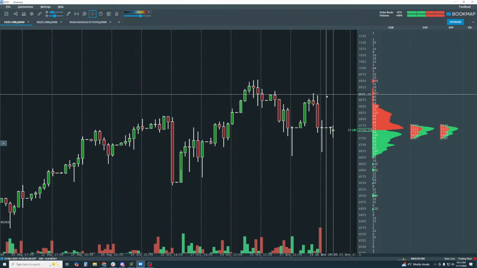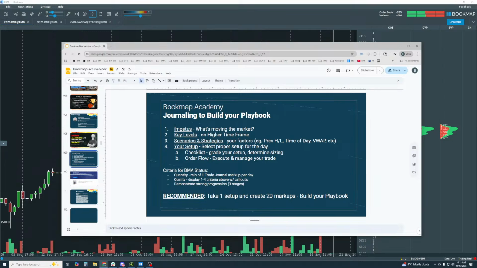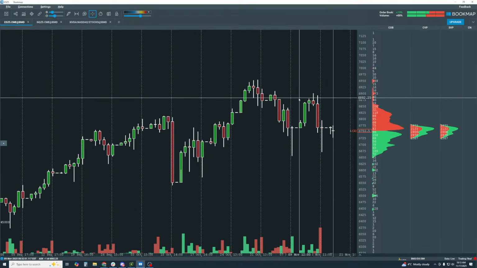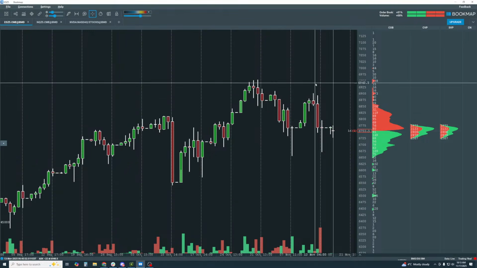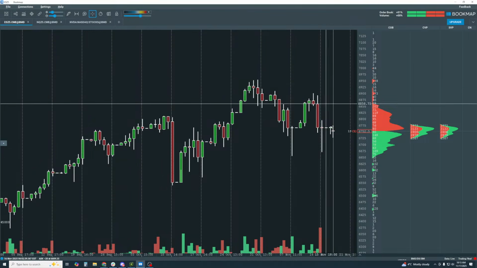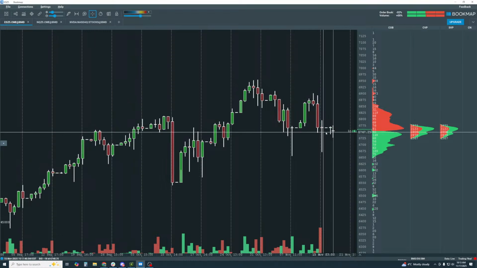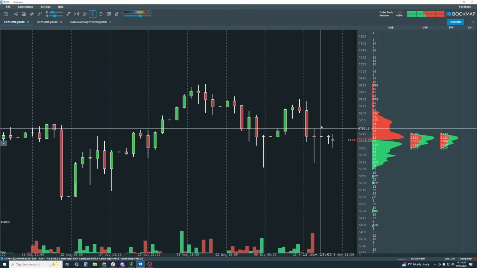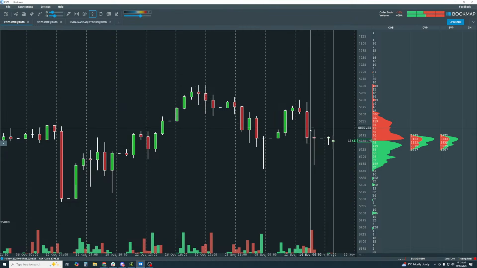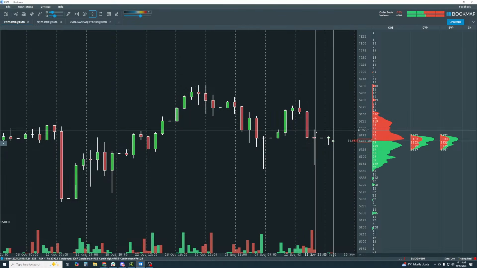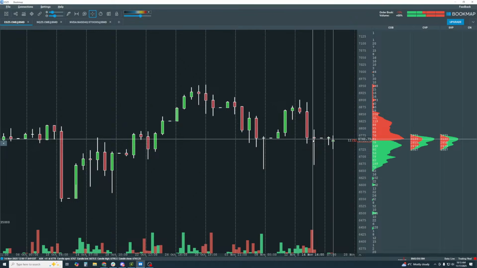Now, why am I going over all of this? Like I said, we wanted this bigger picture approach. We're going through this process from the Bookmap Academy. We want to understand how we want to react in the bigger picture, and we're doing this on Monday, of course. We've got the whole week ahead of us, and we have some big news coming out later in the week. We're kind of stuck right here in the middle, sloshing around. Now, we want to understand, in the auction process with the candles we're looking at, what is the interest to go long, to go short?